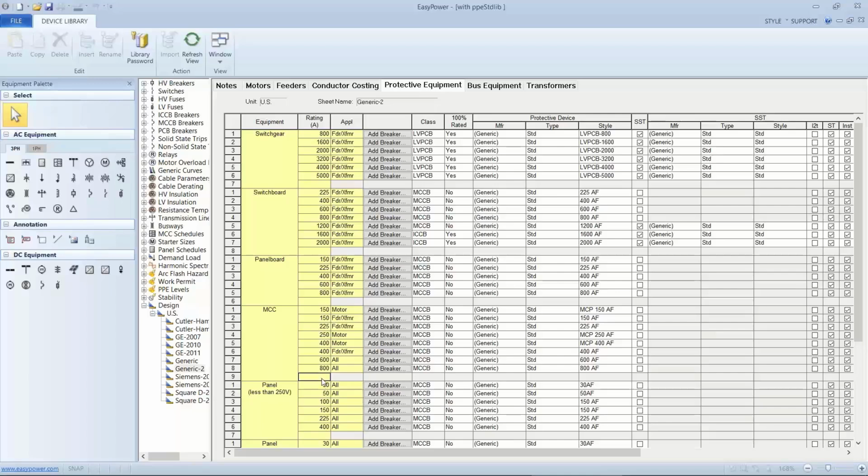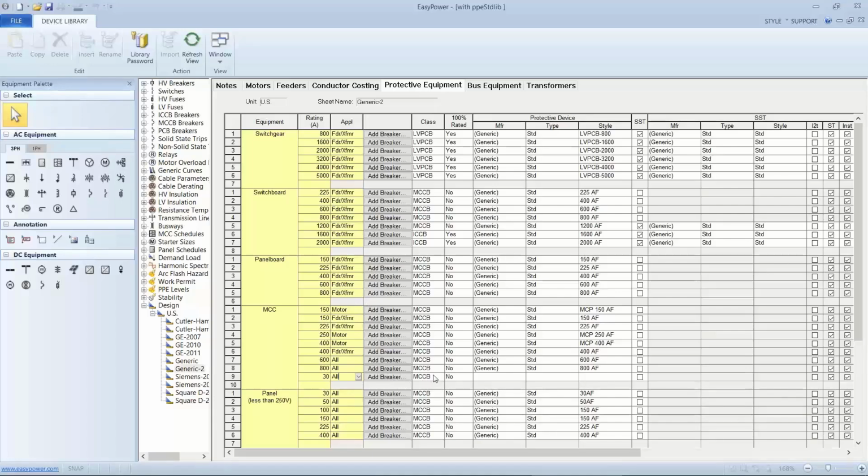And so to fix that, I would want to put in basically the same information that's on this line down here for the panels. What it amounts to is that the breaker already resides in the EasyPower device library, it's just not called out for this particular design sheet.